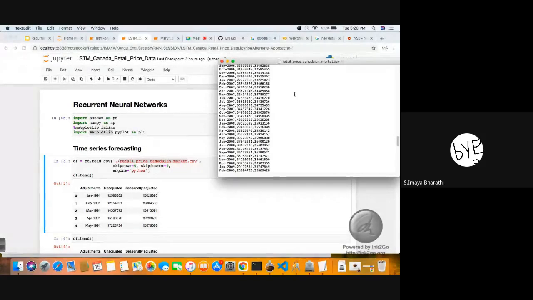Since it's a text, I'm opening it as a text file. If you open it in Excel or any spreadsheet reader, you will see that the bottom 9 rows have empty values. It doesn't have any value, but someone has pressed space or something like that in it, so I don't want it, so I'm removing it here itself.